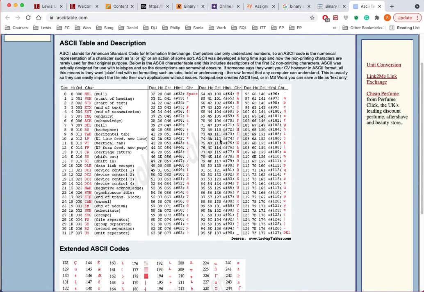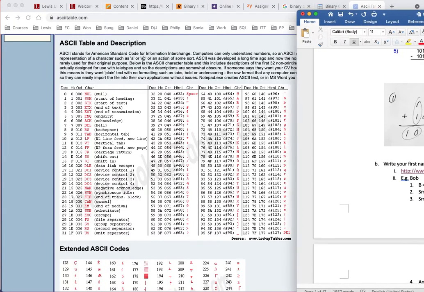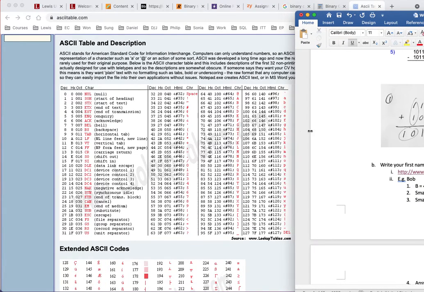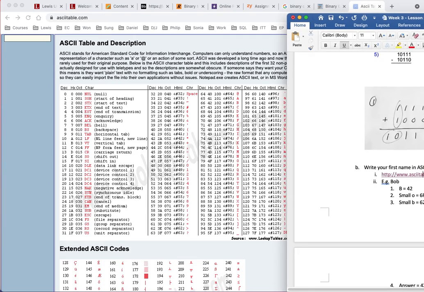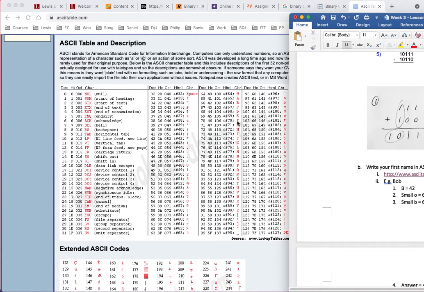So I'd like you to write your name using this. Let's say your name is Bob. So capital B, small o, small b. Capital B is a 42, right?